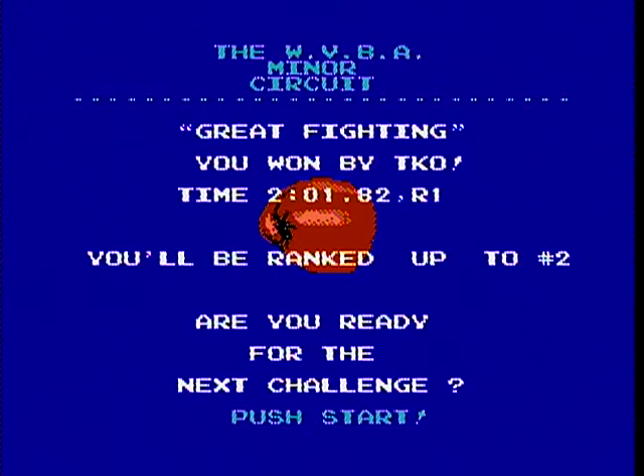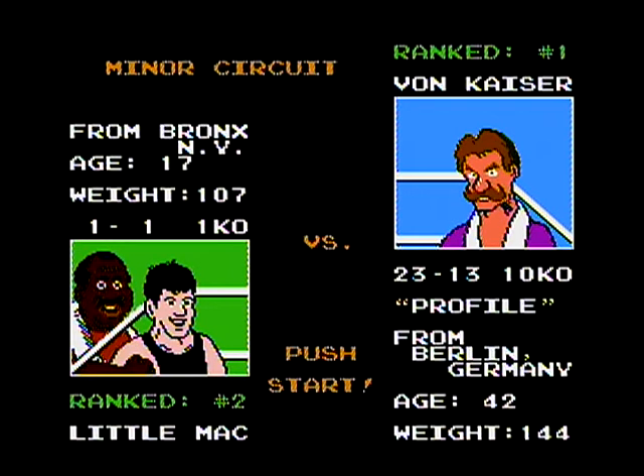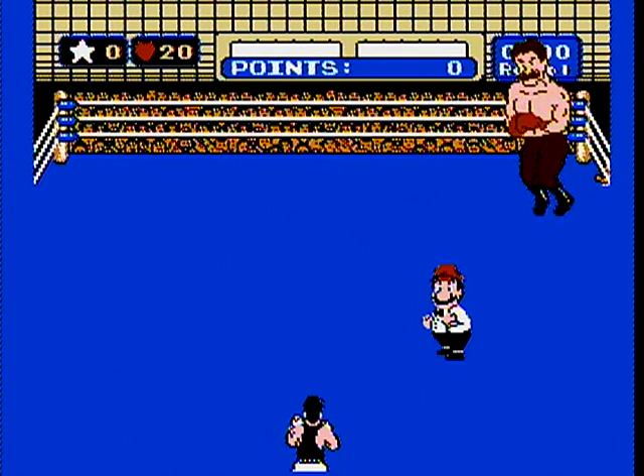We'll be off to the review and my daughter will tell what she thought of this game. I thought it was hard. Why did you think it was hard? You gotta stick and move — stick and move — you gotta dodge and punch. Well, I'm not very good at dodging and punching. It looks like they kept blocking and stuff like that.